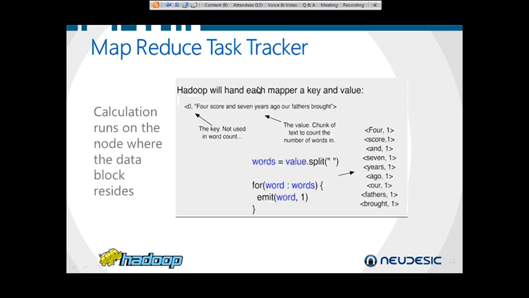So each individual mapper is now handed a key and a value as well, and as they process that, in this particular example, we're breaking the sentence out into individual words, and each one of those words is given a 1 tally on that given node, which is wherever that particular data block resides, and that assignment of those pieces of mapping logic is handled by the name node or head node.